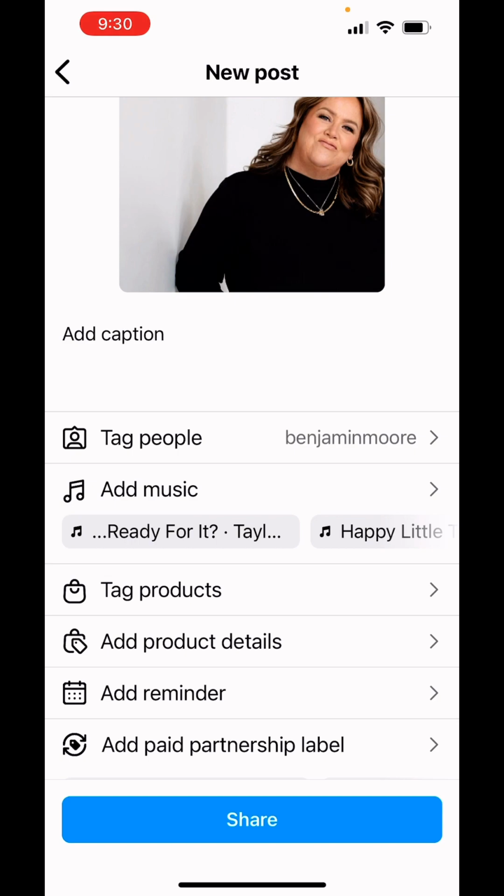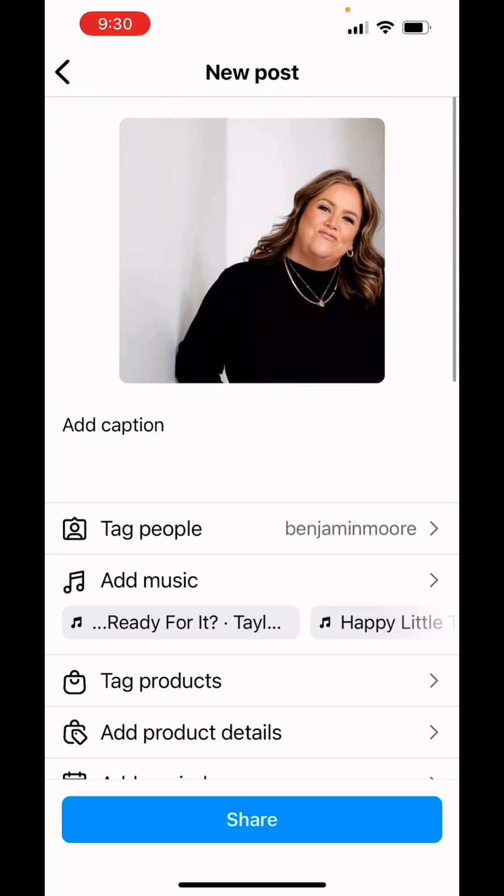Do you need to tag people in every photo? Absolutely not. I would say of the last 50 static posts that I've made in my feed, I might have tagged one person. So not necessary every time. Please don't think that that's a rule. I just wanted to show you where that's at. And then when you're ready, all you have to do is hit the share button in the bottom of the screen. Now, I'm not going to share this right now.